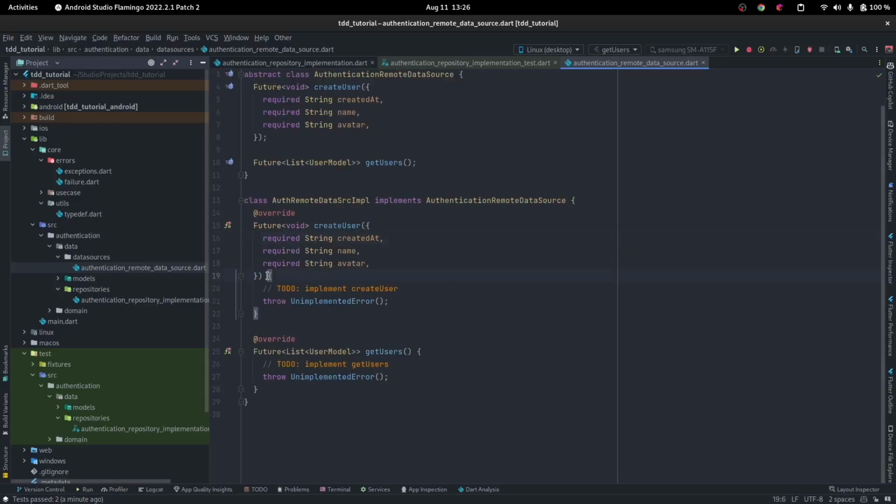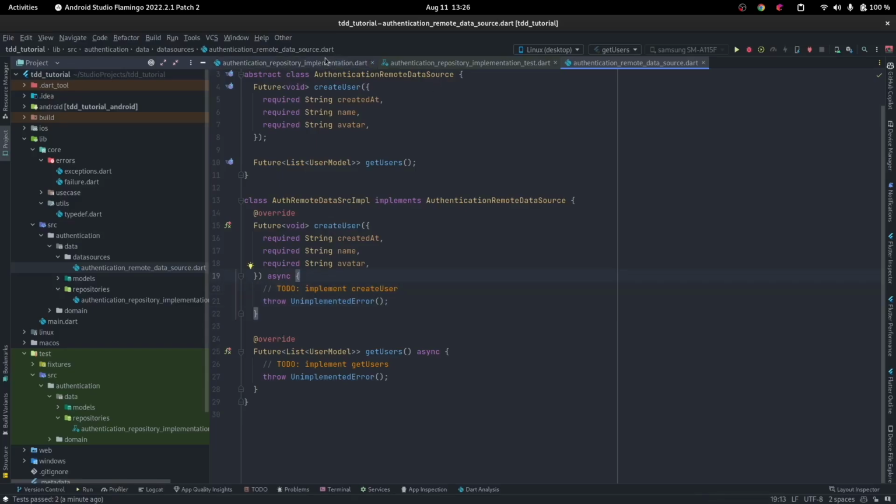Boom. We make sure that we have asynchronous functions. Always asynchronous functions. And now we have these. We're in our red phase in our test. We haven't written the test yet, but when we write this test, we will be in our red phase because we haven't written any implementations.